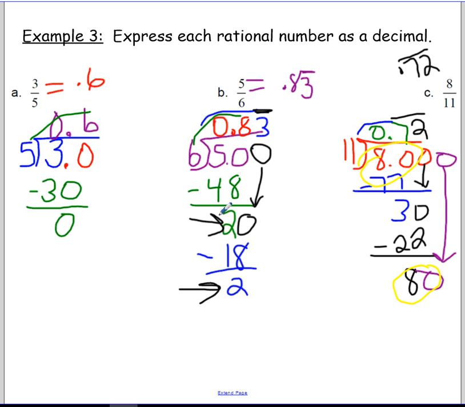So if you did that in the calculator, if you did 8 divided by 11, you would see across your screen 0.7272727, and it might say 3 because the calculator can only show so many, so it rounds that last space. But when you see that 72727272, you will always know that it's a repeating decimal. And so make sure that you show your work when you're doing these problems, but you can always check your answer in the calculator to see if you made a mistake. And then if you did, you can figure out where it was and correct it.